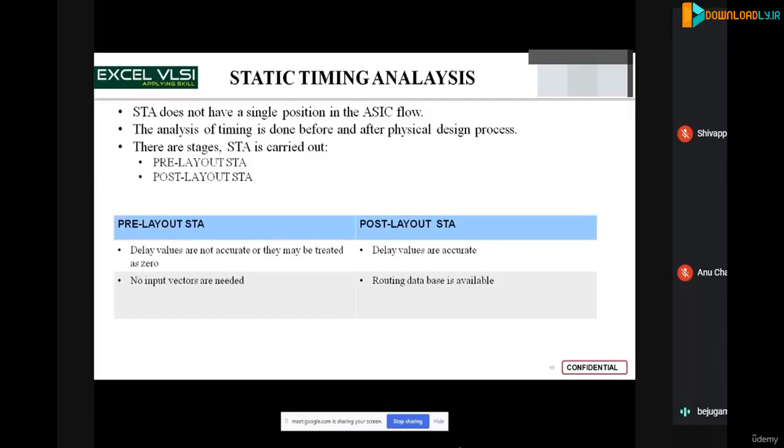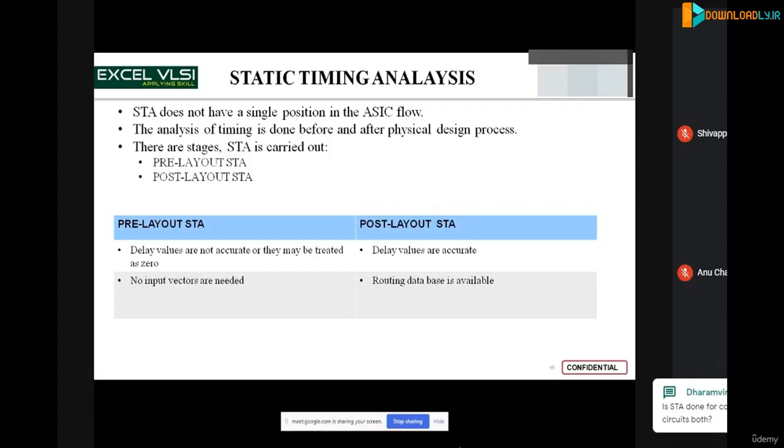The difference between pre-layout STA and post-layout STA is that in pre-layout STA, we just do the timing analysis on the netlist that we have got from the synthesis. You have a gate level netlist and you are just estimating it with some timing inputs, and checking the timing reports. Here itself it may be failing very badly, showing a huge number of violations at this particular stage. That means we can't move it forward.